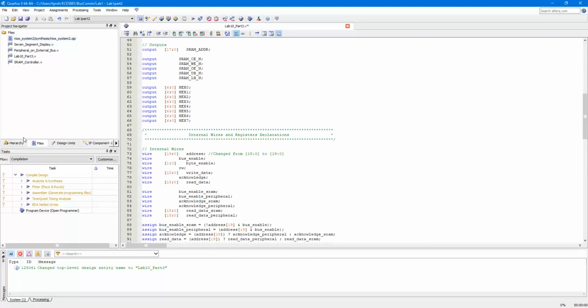Okay. Make sure that lab10 underscore part 3 is the top level module. Okay, let's compile.